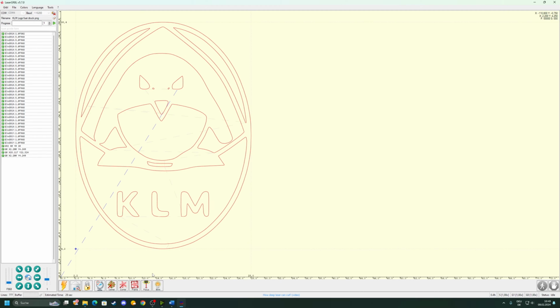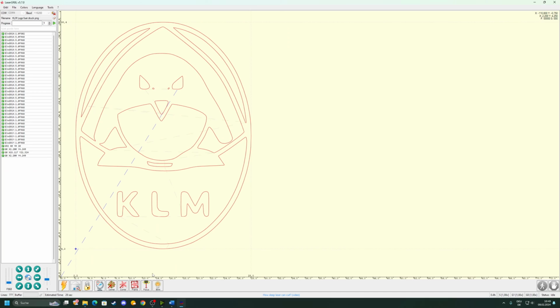Before we start with the alignment, just make sure to put your eye protection on, because as soon as the laser is powered on, it is potentially dangerous and you need to protect your eyes. So before you even put the power cord in and press the power button, put your eye pro on.